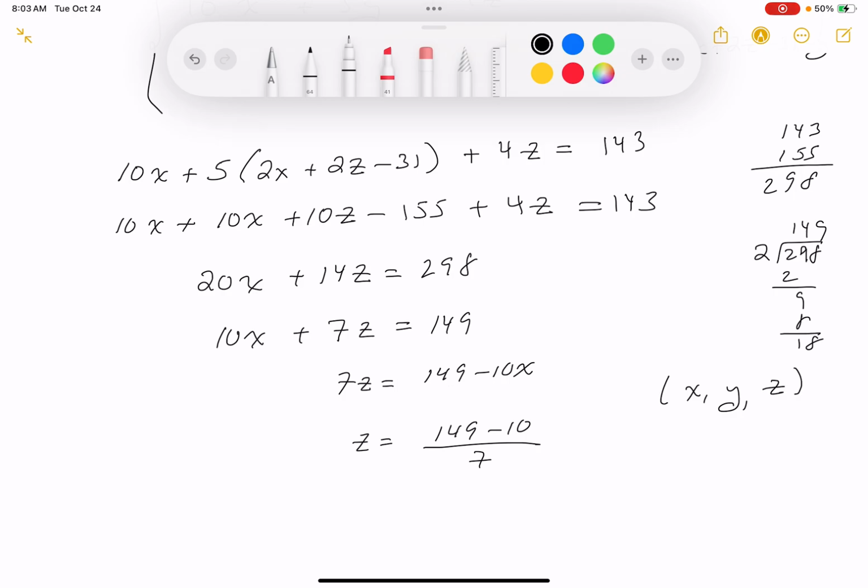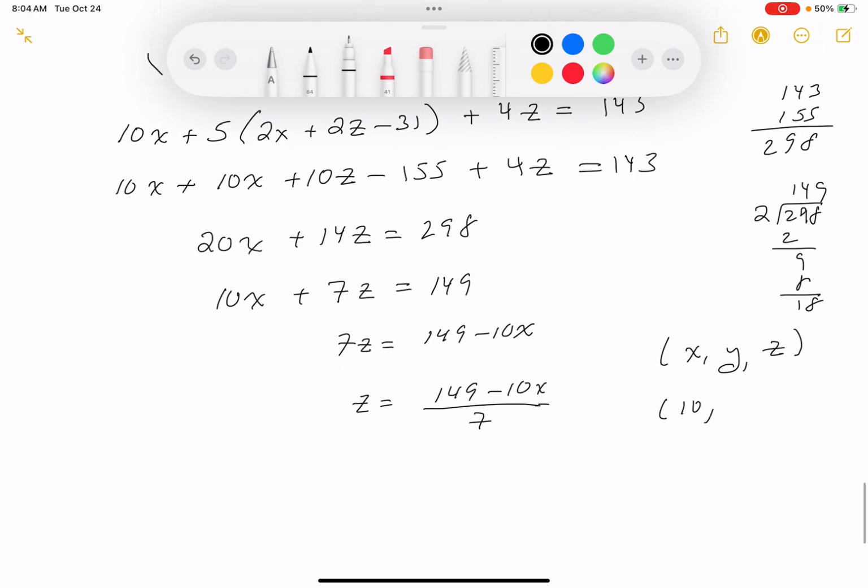I want to point out that x, y, and z have to be positive numbers, right? There's no way I could do this otherwise. So what I'm going to do over here is just run through it, and look, I'm sorry, this is 10x, and try to come up with numbers for x that I could actually figure out. And I'm really looking for an x value that when I plug it in, it would divide by 7. So the first one I see actually is 10.